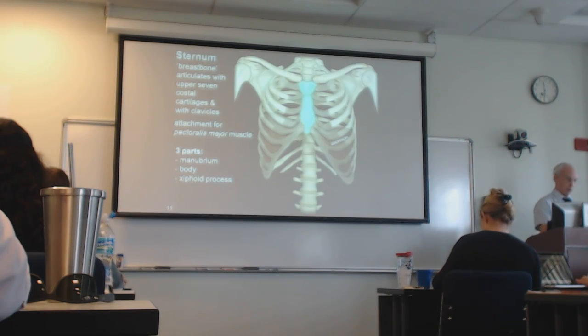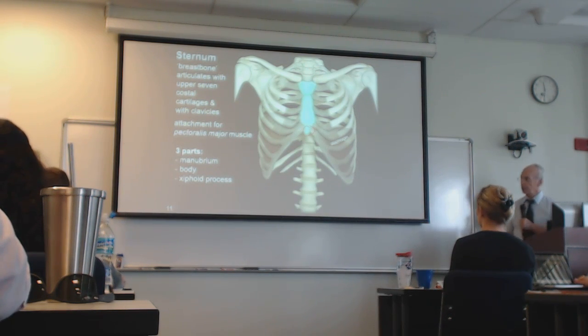So we're looking at the breastbone here. Again, the sternum. The sternum has three parts. The uppermost part is the manubrium. You can see there are several little notches we'll talk about in association with the manubrium. The central portion is called the body, and then this distal portion, which may or may not be present in various shapes and configurations, is called the xiphoid process. Or as I saw the other day on the internet, the typhoid process.